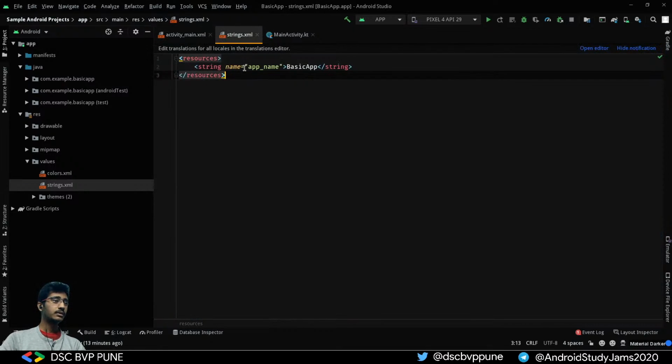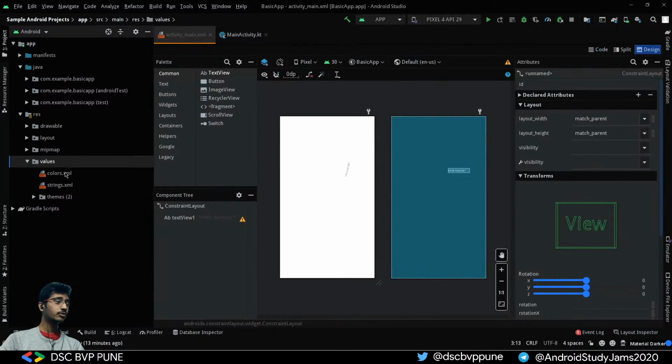So in this values folder, you can define all types of constants, and then use them in your app by calling them. We will see later how to use them by calling them.